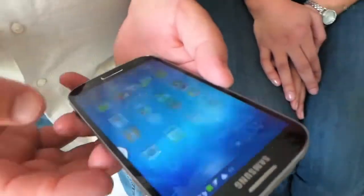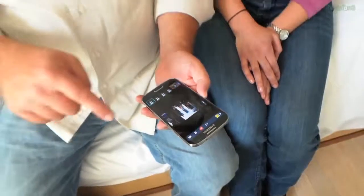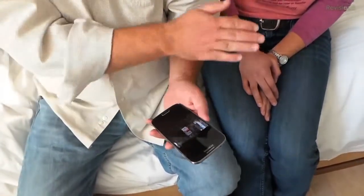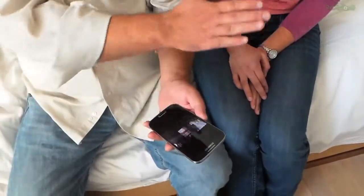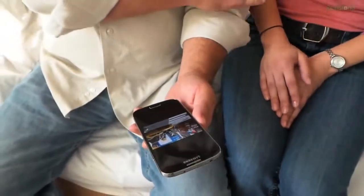Another thing is the ability to swipe — you can wave your way through things. So instead of touching the screen and moving through photos, because that's so 2012, you can just wave your hand over it. It's very Jedi. The question is, do you actually use it or are you just going to go straight to what you've always done? The idea is you're not going to use it all the time — using my thumb to swipe through a picture is so much easier than waving.